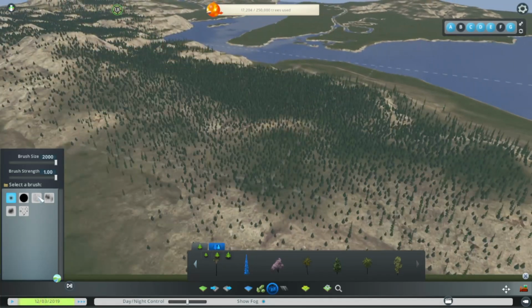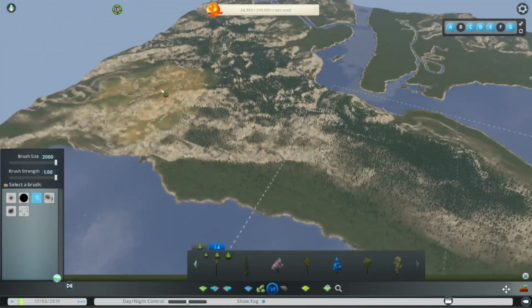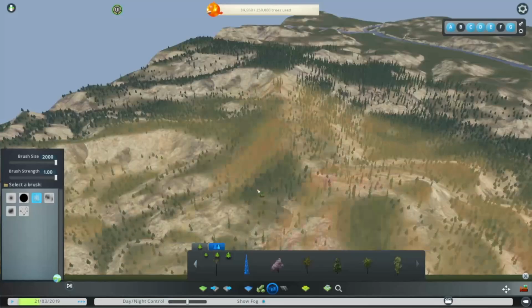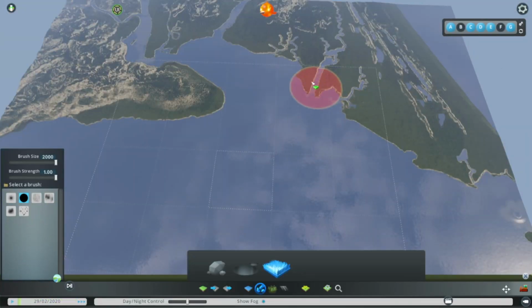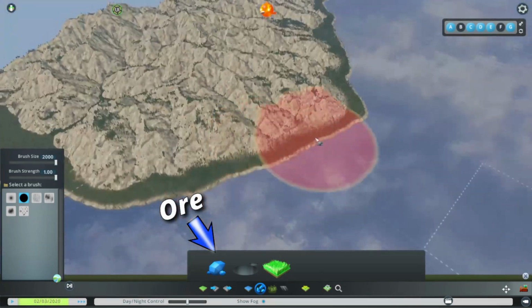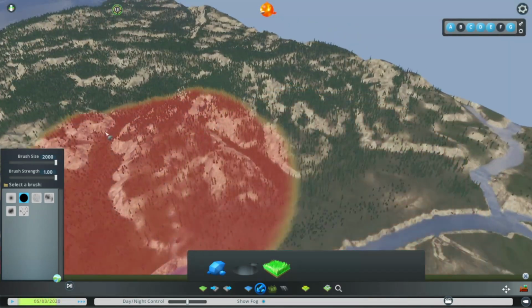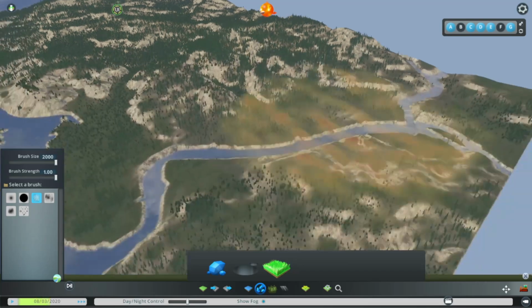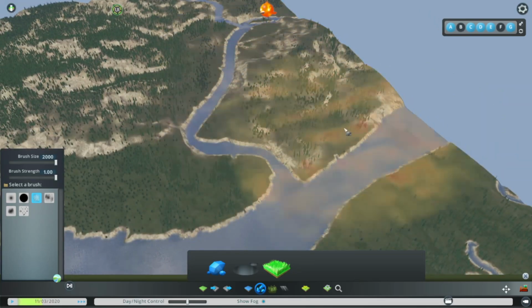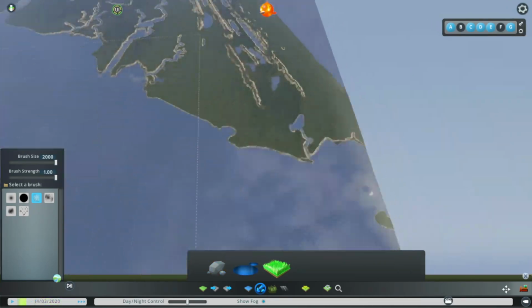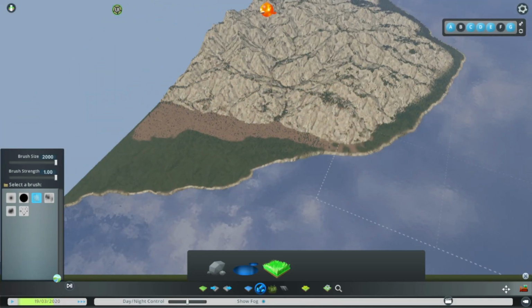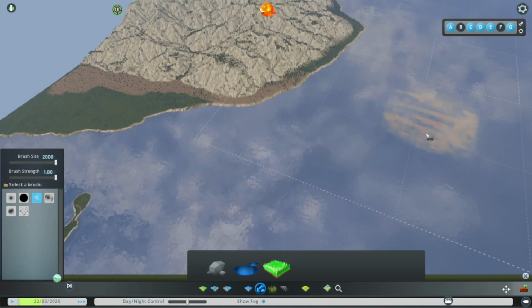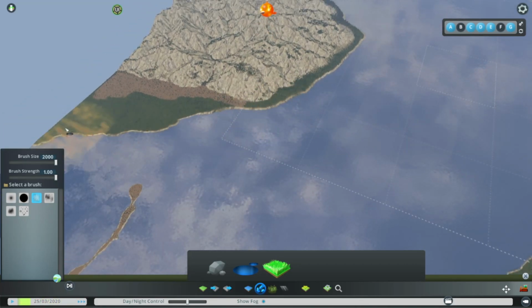Because this is a Pacific Northwest map, I'm blanketing the hillsides and coasts with lots of evergreen trees like boreal pines and conifers. You'll also want to place natural resources like ore, fertile land, and oil, so if you choose to do so, you'll have spaces for your various specialized industries. Be sure to place at least some of the resources within reach of the 25 center tiles if you're playing without the 81 tiles mod, and to enable your map to be played by all players if you decide to share it.